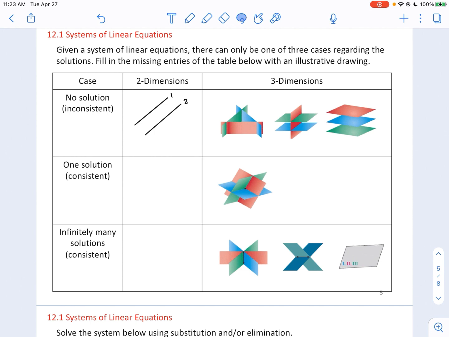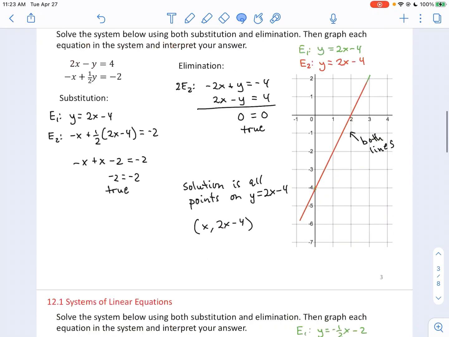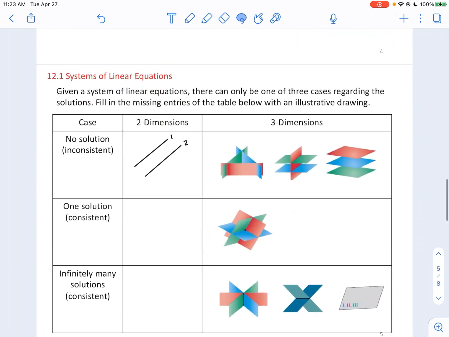Now, in three dimensions, all sorts of things can happen. So let's say we have three equations and three variables, x, y, z. Each of those linear equations would be a plane. Now, to be a solution to that entire system, we have to find points x, y, z that satisfy all three equations at the same time. In other words, we have to find all points that are on this plane, and on this plane. It has to be on all three planes. So there are lots of ways you can have an inconsistent system.